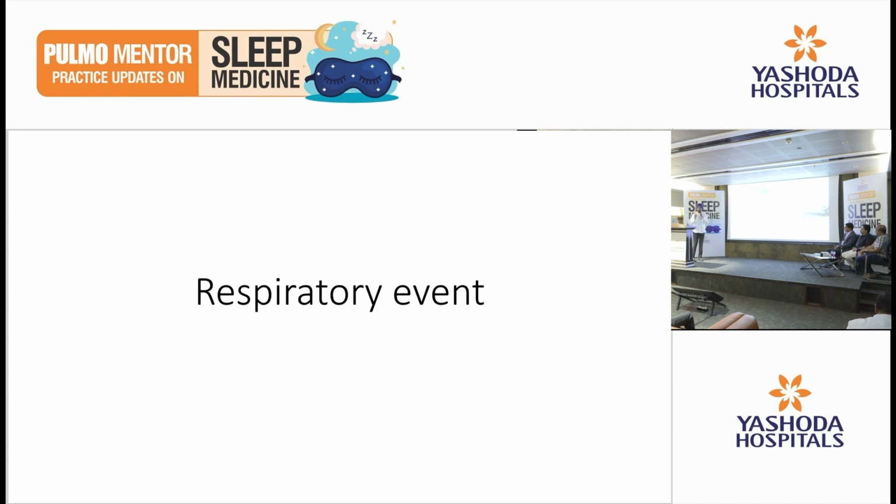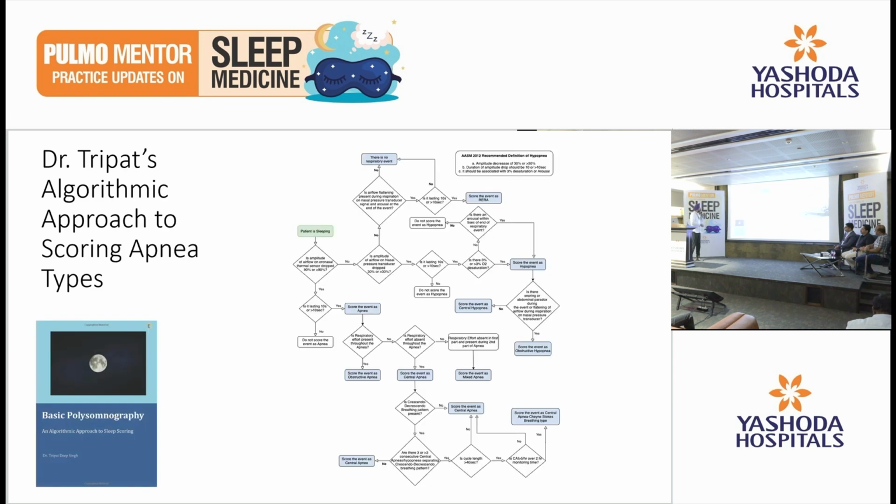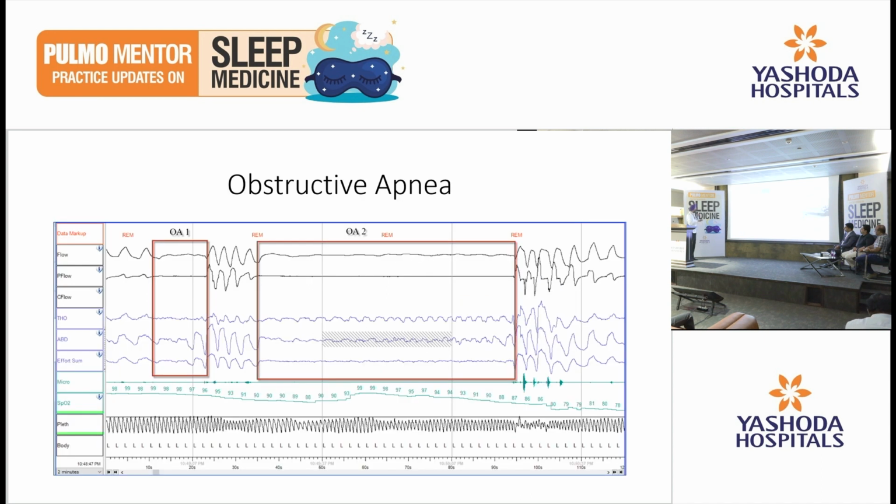After doing the scoring, sleep staging and arousal scoring, the next part is the respiratory event scoring. Now, respiratory event scoring, again, I have given an algorithm. You have to identify apneas and hypopneas. In apnea, you have to identify obstructive apnea. In this, the previous speaker told you you're using thermistor and pressure transducer both. Thermal channel is used to define apnea as highlighted by the previous speaker.